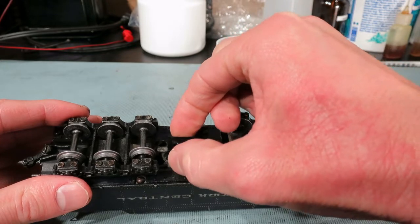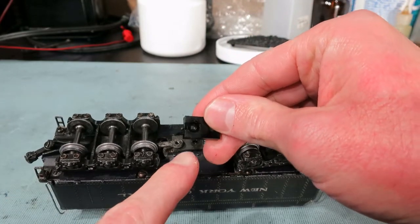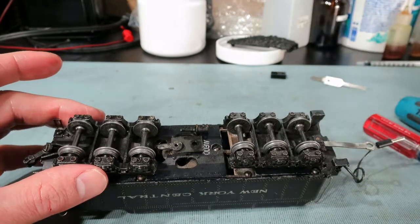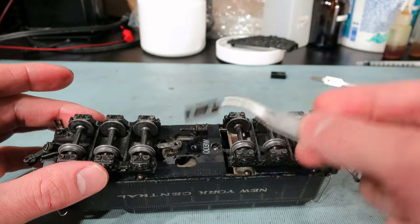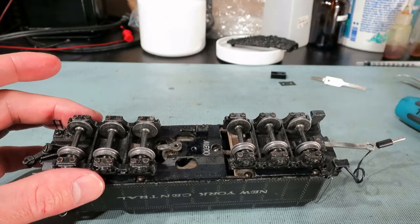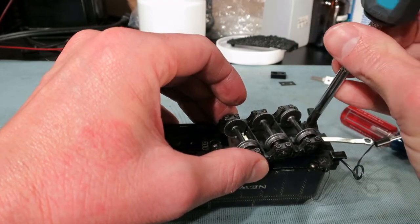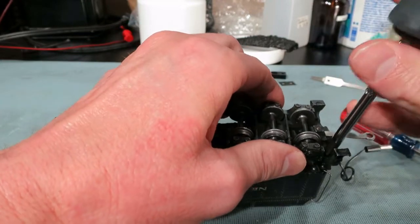So when we lift it off, hopefully you can see how this piece basically has a cutout for that solder lug. Set that aside for cleaning. And there's a little fiber insulator here to keep that solder lug from touching the frame. Now, we'll go ahead and remove the front Tinder frame by removing these 2 flathead screws right here.